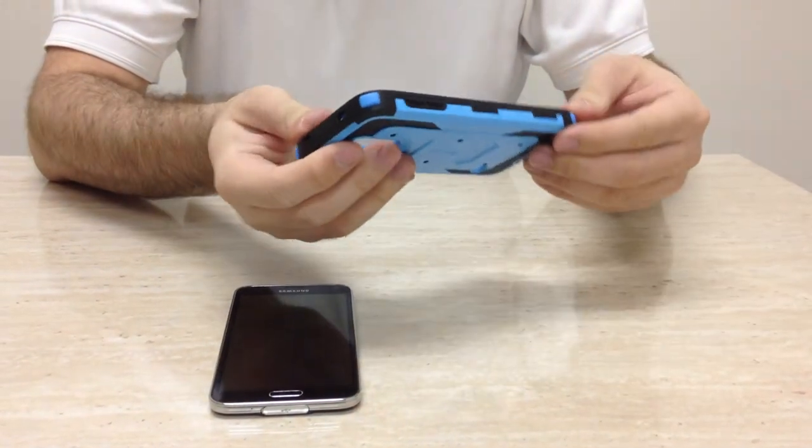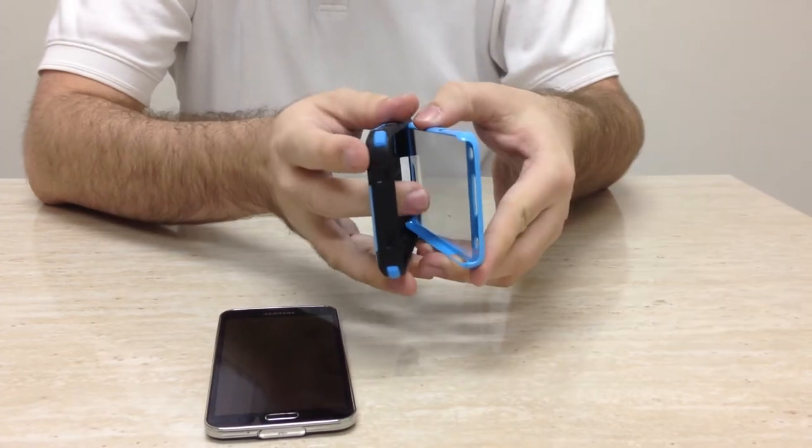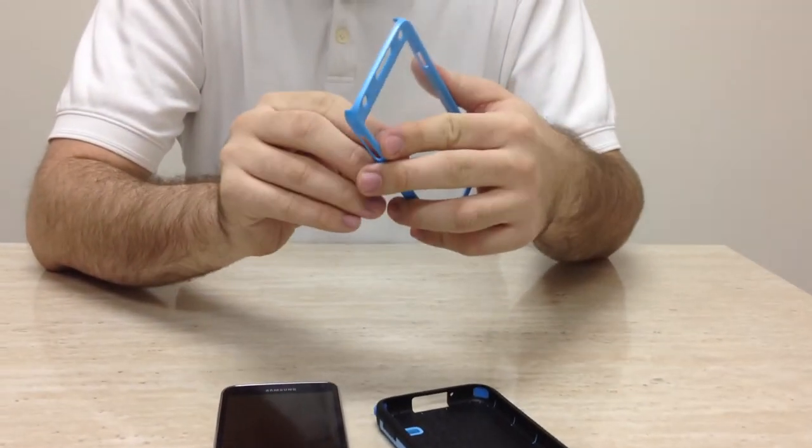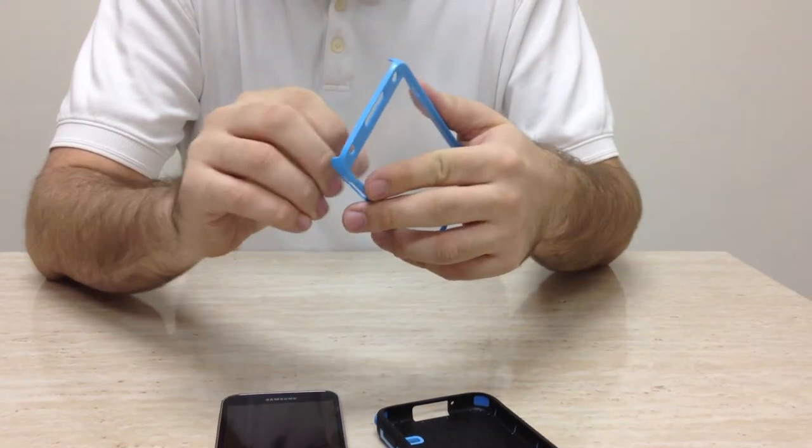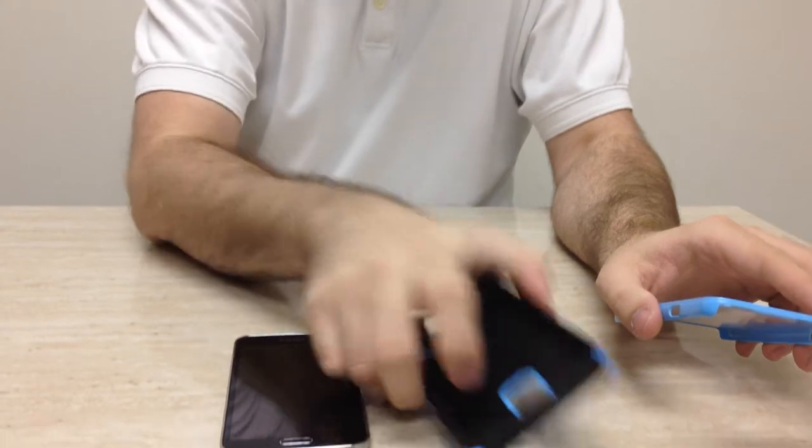As you can see, the Armour Box is a two-layer case. You can just separate it by pushing from the back here real easy. It does have a frontal screen protector, which I've managed to get dirty, but it's super easy to clean. And obviously, this protective outer layer.